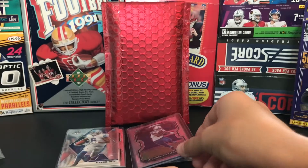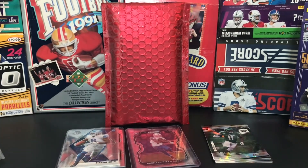So that was the lot I got. It's pretty small, as you can see. I did get some nice Optic and Prism rookies, which I love. And some Mosaic - those are three really good brands for football cards. I got all of those for about eight bucks shipped, so it was a great deal. He even threw some extras in, which was definitely awesome. So that was the end of the video guys - hope you enjoyed, and have a great rest of your day. Peace!